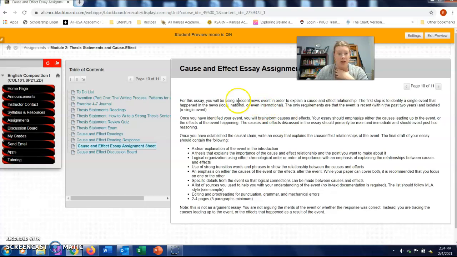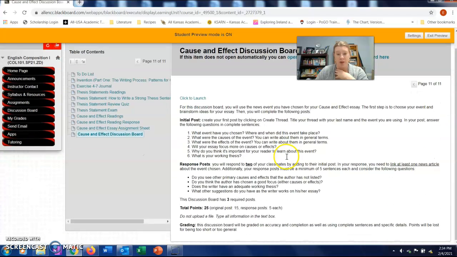So once you've decided what you think you might want to write your paper about, then you'll post on the discussion board. The discussion board's purpose is to help you get some feedback on your topic and your ideas before you start writing the essay. So you're creating your initial post about your stuff, you'll get some response posts from your peers, and then you'll also get feedback from me when you finish your discussion board. Obviously I'll grade it, and then I'll leave you some feedback on your topic. And this should help then when you get set to actually write the paper. You'll have some ideas of what to work with.